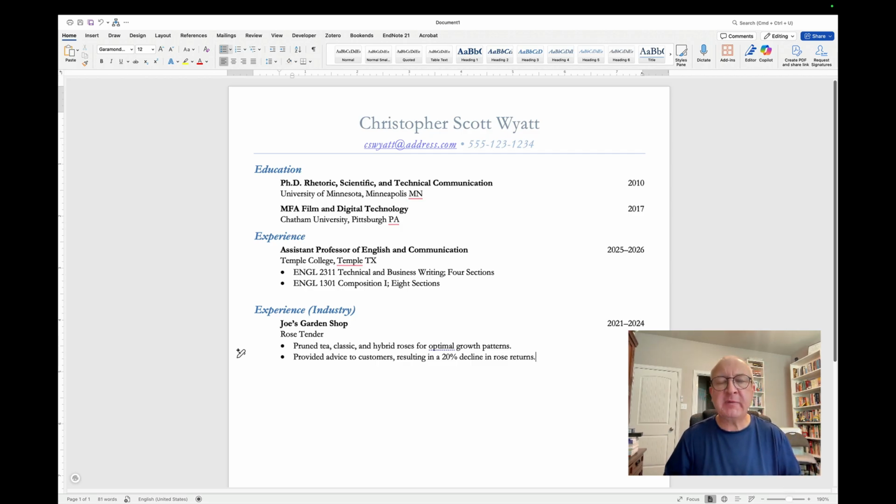So let's say that customers were planting their roses and the roses were dying. So I started giving them advice on how to prune them and how to feed them. And because of that advice, there was a 20% decline in rose returns. Notice in a resume, unlike other documents, you can use digits and you can use symbols. So I did say resulting in a 20% decline in rose returns.